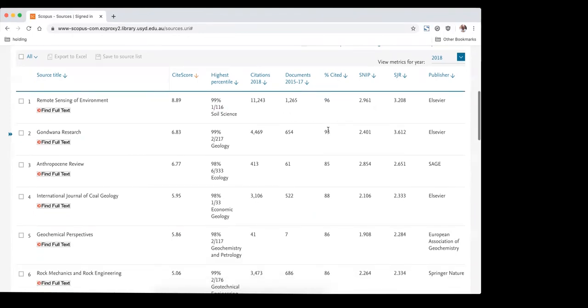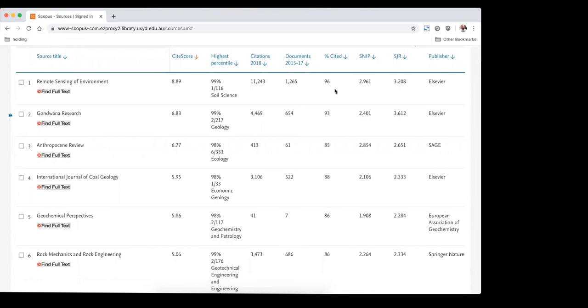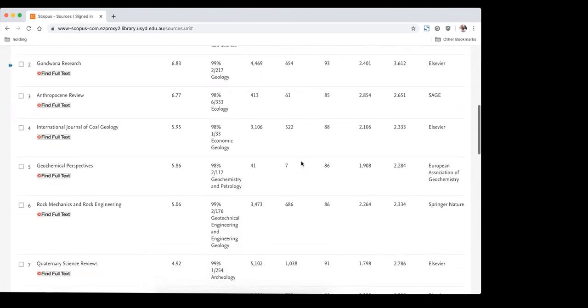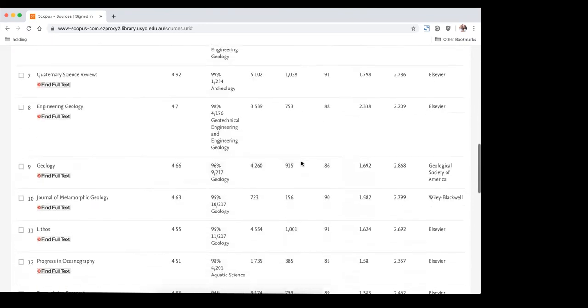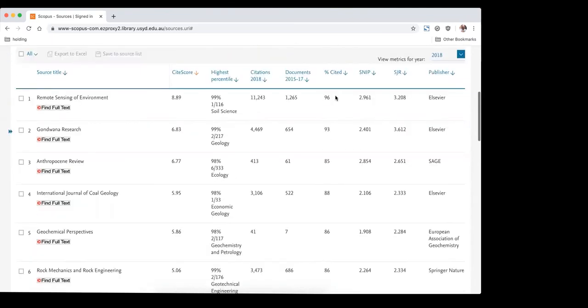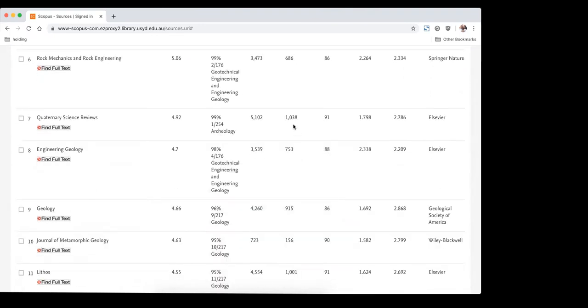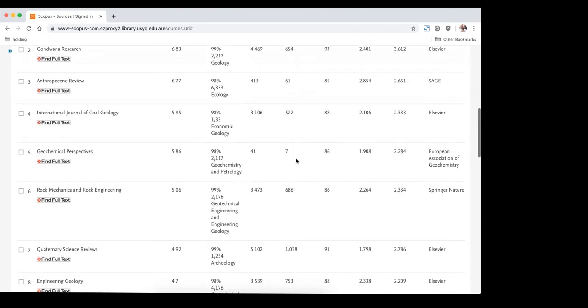But yeah, if we look through just the first 5, they've all got fairly high percentage cited rates. Something like Geochemical Perspectives is clearly quite a niche journal. There's only 7 papers published. So I'd say that is a kind of a book series. But you can just get an idea from looking through it here at what titles are having higher citation hit rates, and whether I've got a reasonable chance of getting published or not.